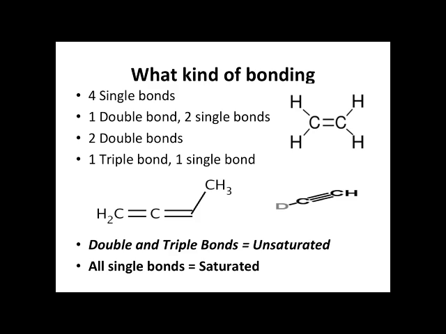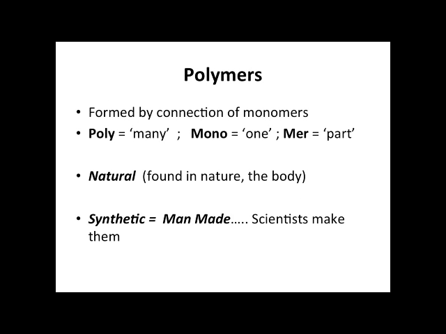They're unsaturating them. So polymers. Comes from the root poly is many, and mer means part. And polymers are these combinations of small parts called monomers. And they make these very long chains. And some of them are found in nature. We call those natural polymers. And other ones that scientists make or man makes are called synthetics. So just think of hair. We got plenty of us with natural hair, and then there's people that need to go buy some synthetic hair from the store.